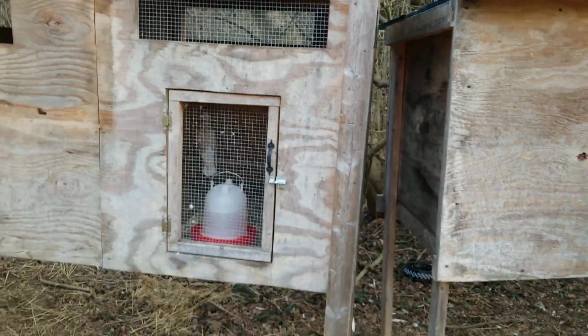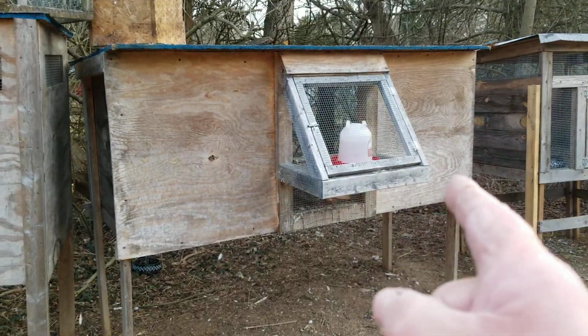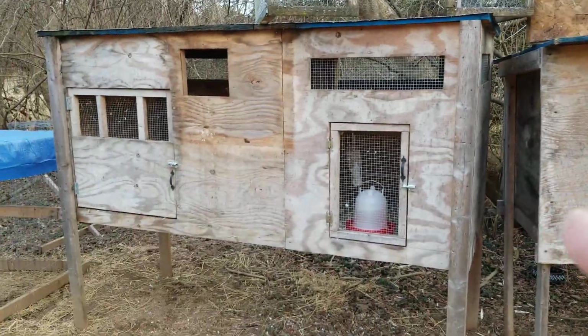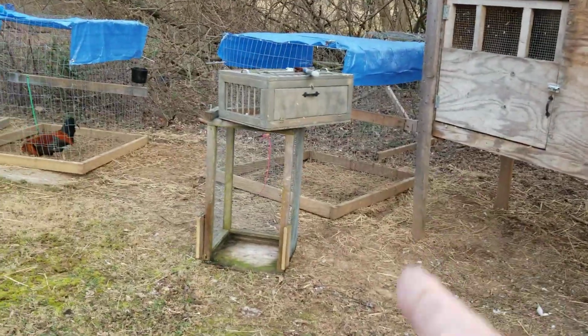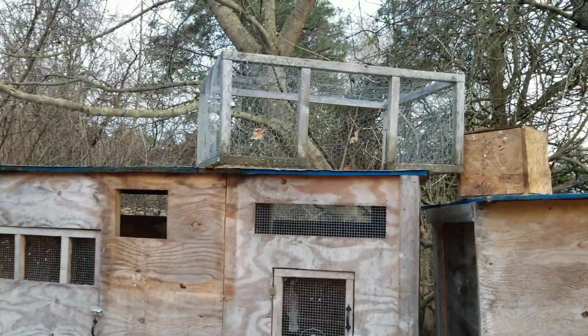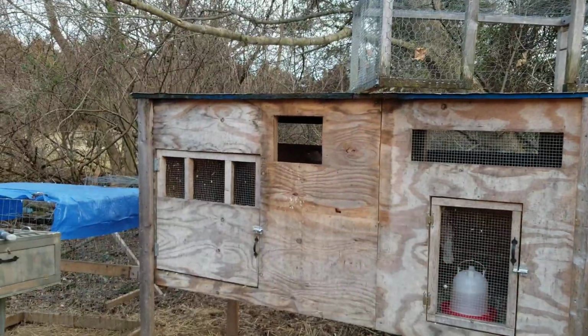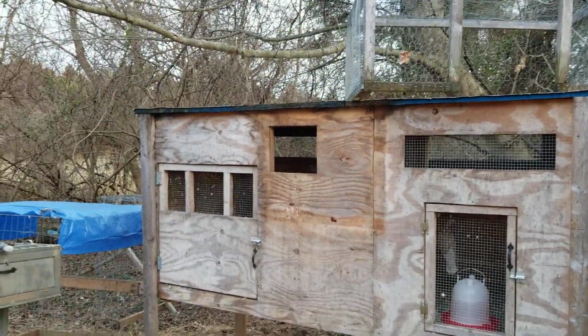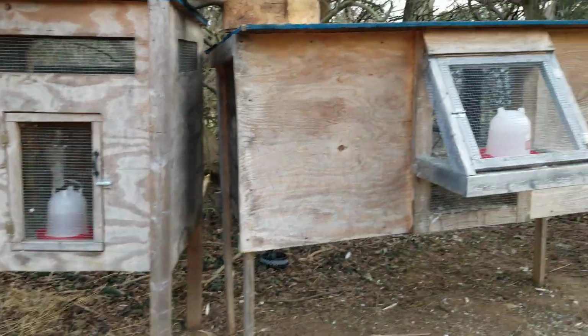Do you remember my boxes? This was my first, no, this was my second box. That was my first box. This was my second, and it's got an extra side over here, which has, between that piece that my box is sitting on and these pieces on top, a settling cage. It goes to that hole right there. So, there's nothing in there right now. These 3 are in here.